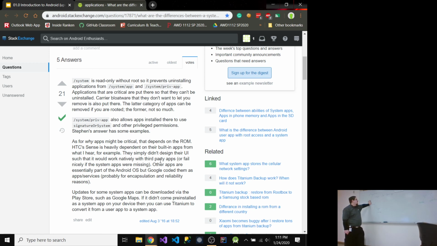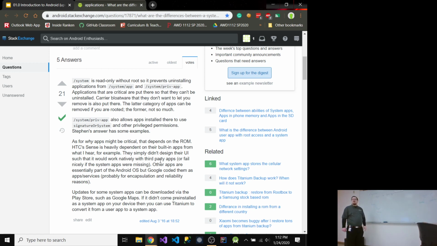When you have updates to system apps, because this part is read-only, the original app that shipped with your device is always here, but the actual updates to that app are over here. So, for instance, the Play Store, which is shipped as a system app, the original version that you got when the phone was made lives in here in system app. That's the original version. The current version of the app lives in data app. That makes sense? Current version of the app is here, the original version is there. For user apps, it's just always in data. Okay. Does that make sense?